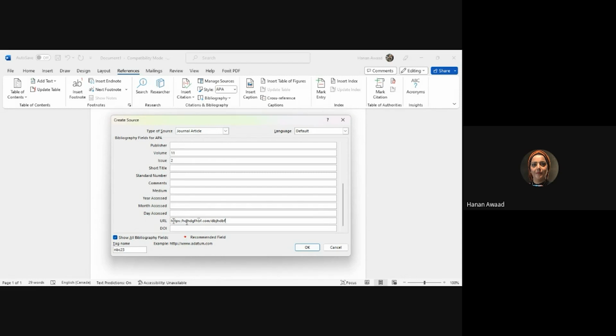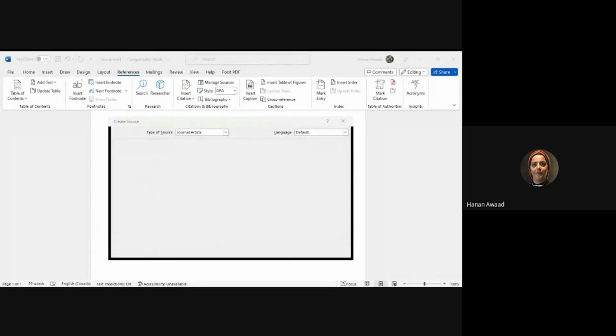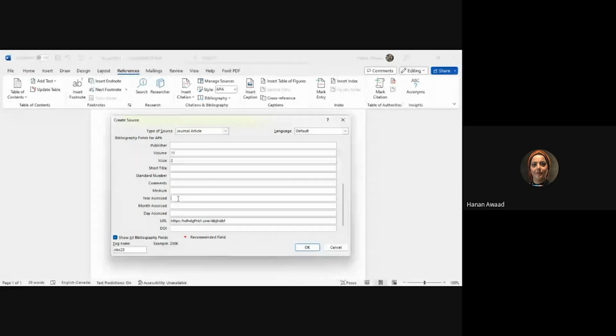Why? Because maybe later this website will be moved or removed. So the date you accessed this website will show that you accessed it before it was removed, but it is a legitimate reference. Okay, so I will add here year accessed 2023, month July, and the day 10th.